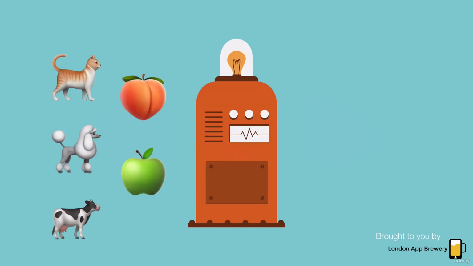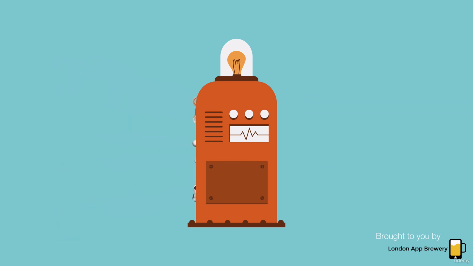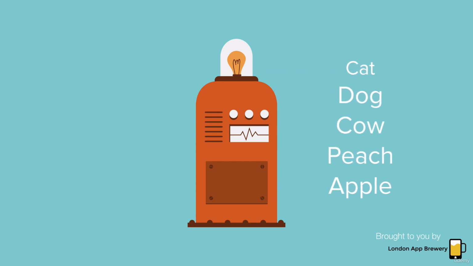But in the case of machine learning, you can feed that machine learning model a whole bunch of images of cats, of dogs, of pears, of apples, of anything that you can imagine. And as long as all of those pieces of data are labeled and you give the model enough instances of each and every category, then it should be able to spit out what each of the items were and be able to classify them based on the features that it's identified.